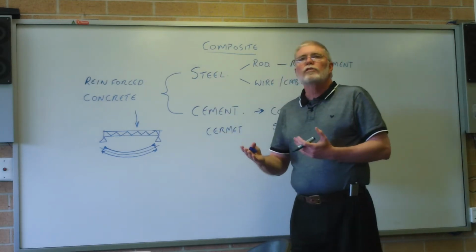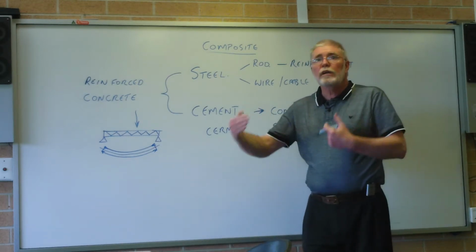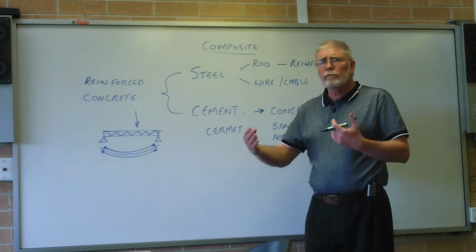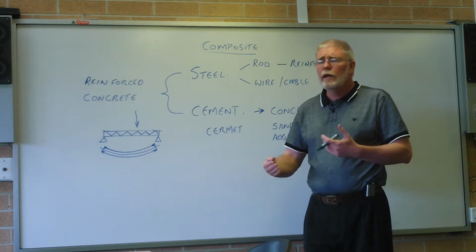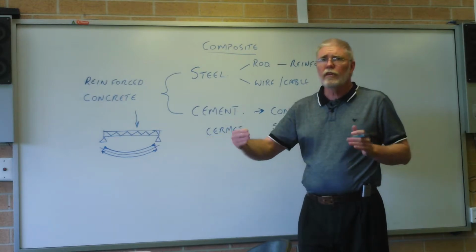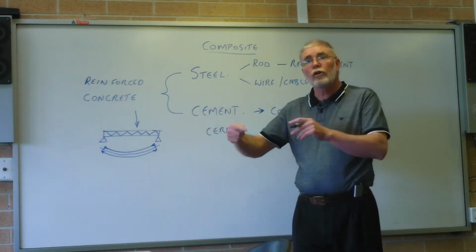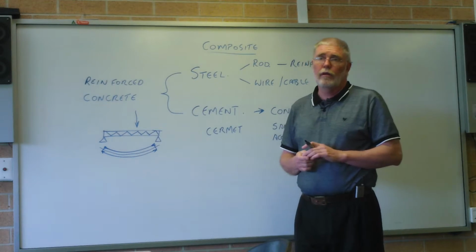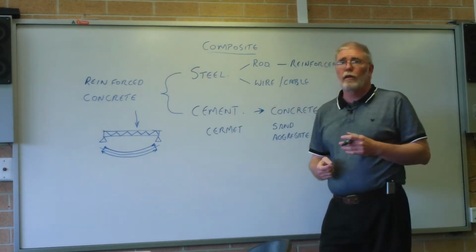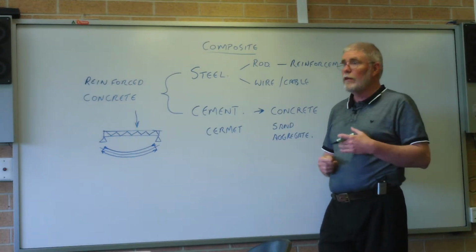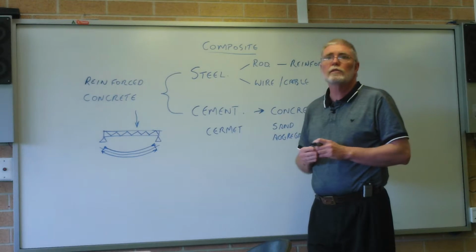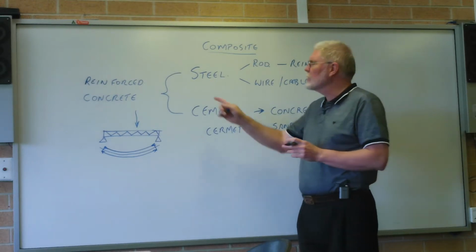I mentioned this at the beginning too. What's the big issue with that? Why don't we still do that? There's a couple of reasons, but one of the major ones is trees are only so long. Somewhere along the line you're going to have to join the trees together, and the join parts become the weak element. So you don't tend to make really huge bridges out of timber anymore. And you have to increase the number of trusses and strengthening devices because timber still has limits. Certainly isn't as strong as steel.